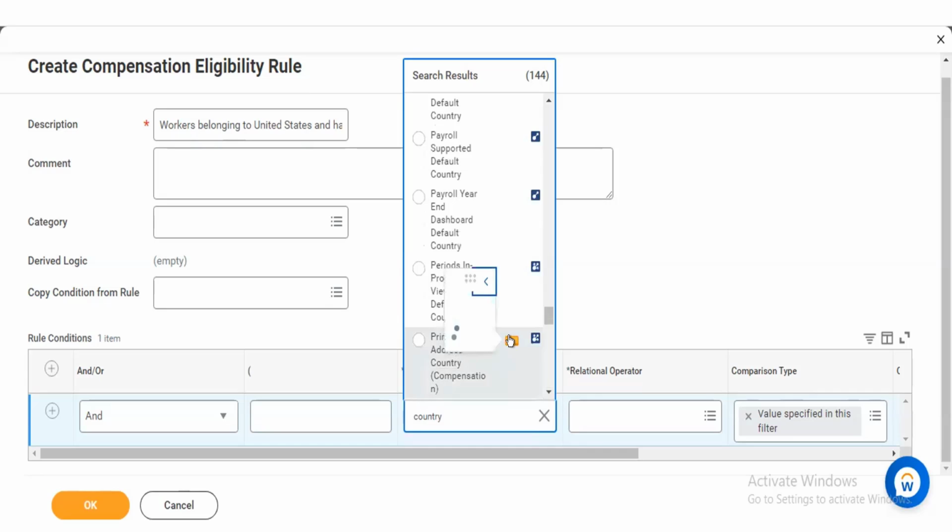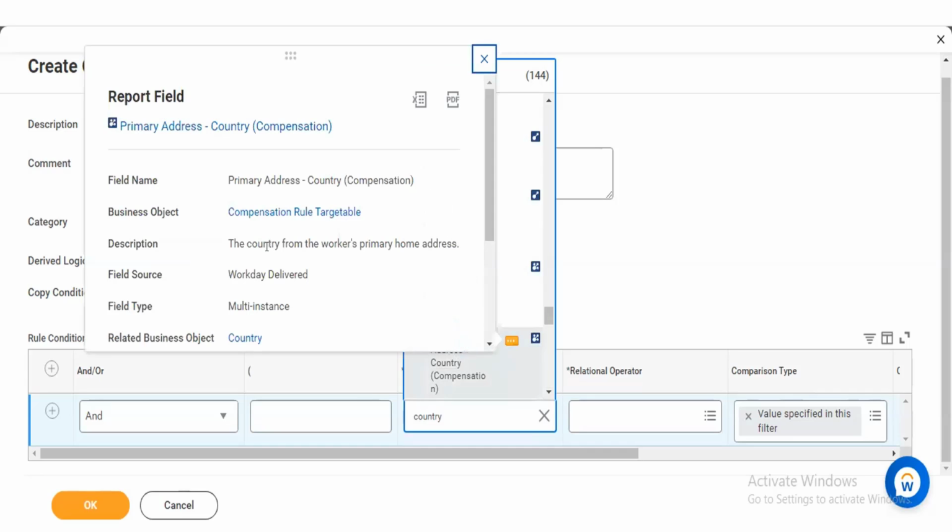If you go through the description, it is the country from the worker's primary home address. This is going to give us the country wherever the worker's primary home address is, which is what we mainly want. If I select the earlier one as well, it will give me the desired result. But whenever you are selecting anything specific related to country for compensation, go for this one. Why this one? I will tell you.